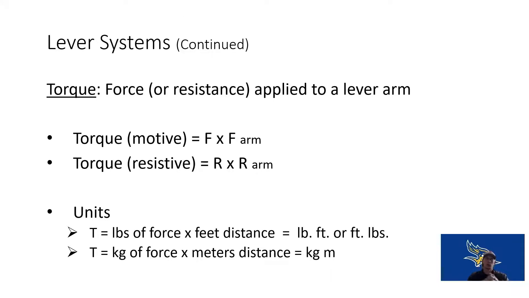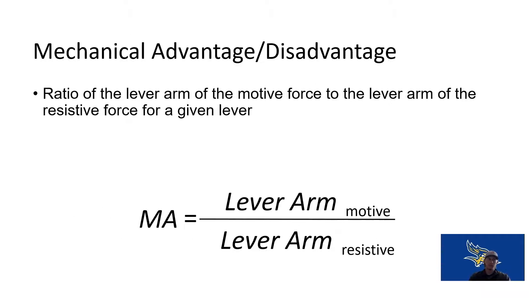When calculating torque, it is the force applied perpendicularly times the force arm (the distance at which that force is applied). Each force on the system — motive and resistive — has its own torque. If both torques are equal, there is no motion or equilibrium; whichever torque is greater causes motion in that direction. Mechanical advantage is the ratio of the motive force lever arm to the resistive force lever arm. A ratio greater than one means mechanical advantage; less than one means mechanical disadvantage.